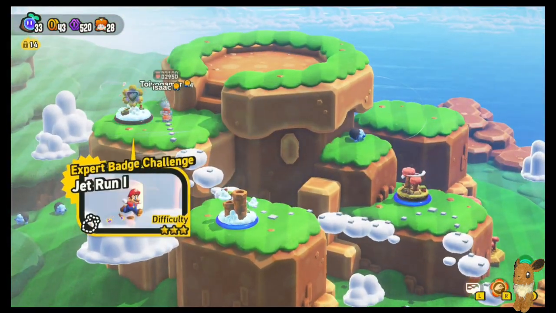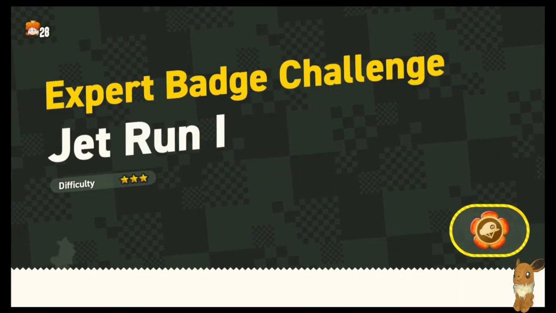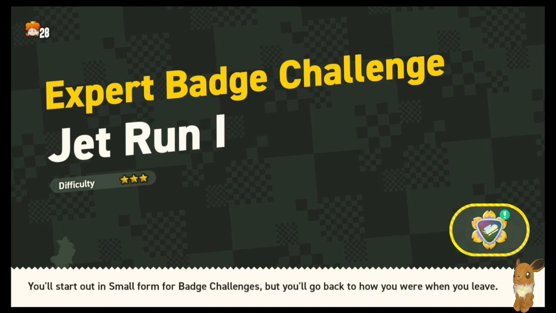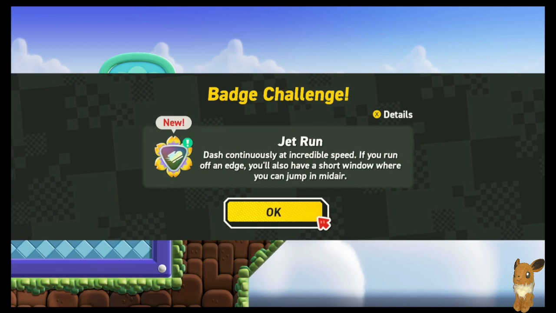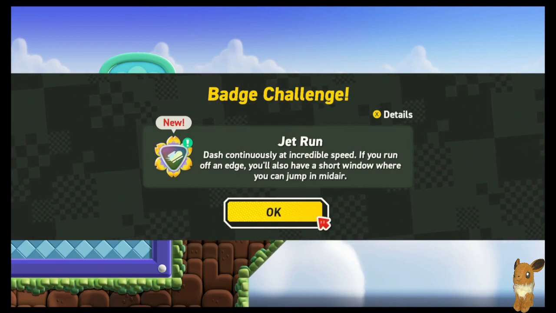All right, Jet Run 1. Oh, yeah! Start on a small form for this badge. So, dash continuously at incredible speed. You'll run off an edge. You'll have a short window where you can jump midair.